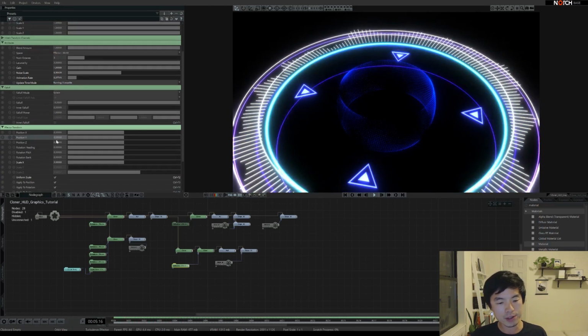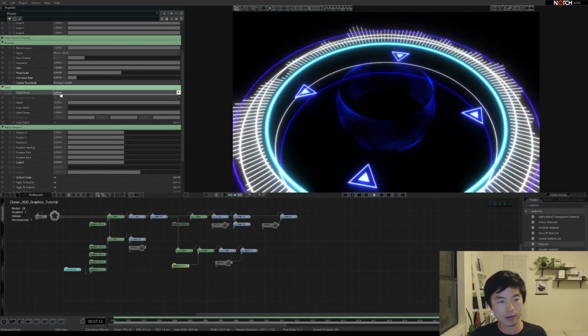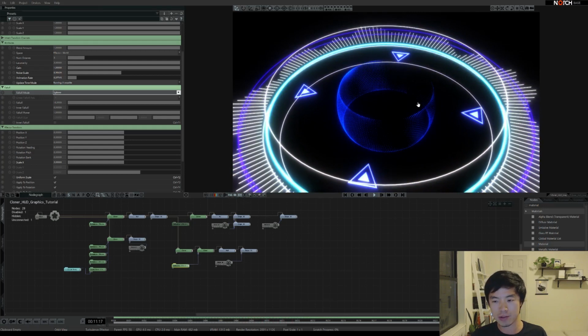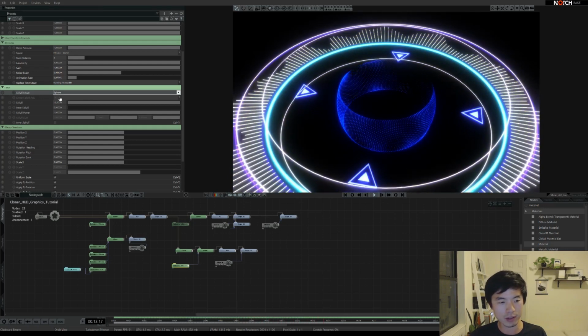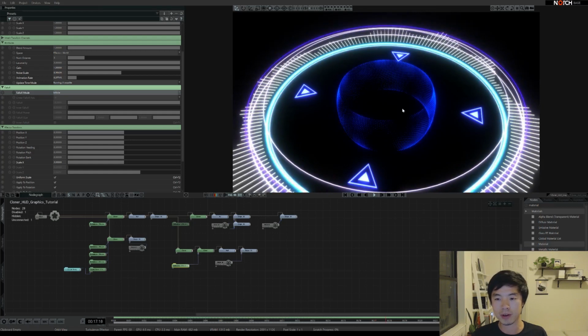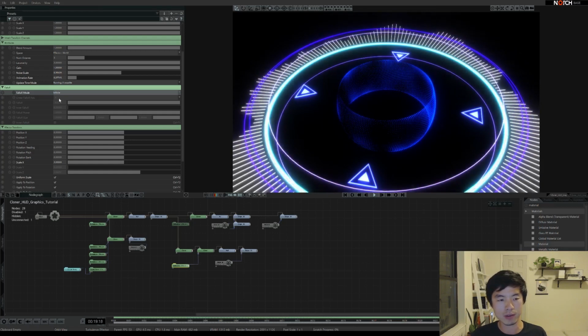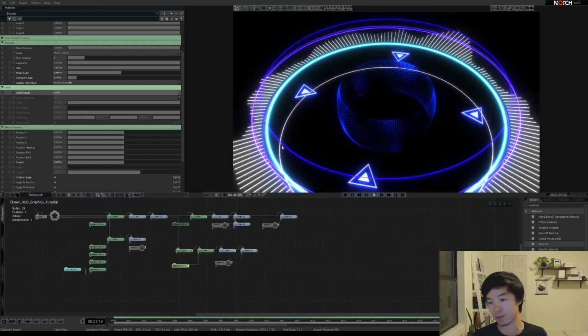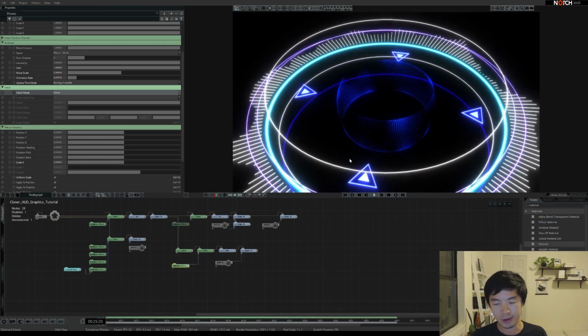Pay attention when you use effectors that there's a falloff. By default, the falloff is sphere. If you don't want this effect to fall off as you get further from the location of the effector, you can change this to infinite. That means it'll have an effect no matter where you are in this scene. Whereas if it was set to sphere and this effector was far away, it wouldn't have any effect here because the effect would have fallen off by then.